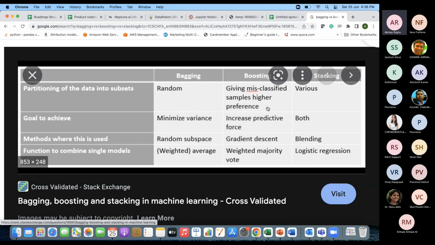Clear with bagging, boosting, and stacking? Or any doubts there?